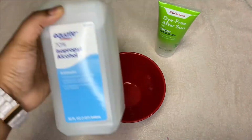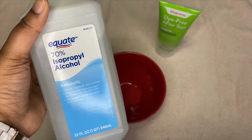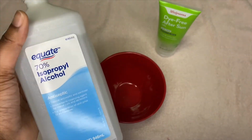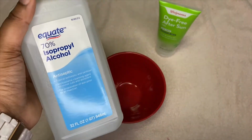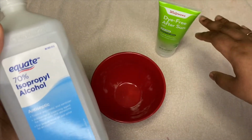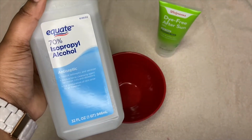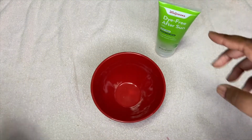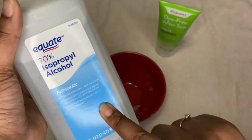Since I only have 70% alcohol, we're going to change the ratio a little bit, putting more than 2 parts of alcohol to the 1 part of aloe vera to ensure that we have enough alcohol in order to kill bacteria. Your alcohol needs to be at least 60% or higher in order to kill germs, and adding too much of another material will cause the percentage of alcohol to go down. So today we're gonna add 3 parts of alcohol to 1 part of aloe vera gel. If I were to have 99% alcohol, I would only use the 2 parts to the 1 part.